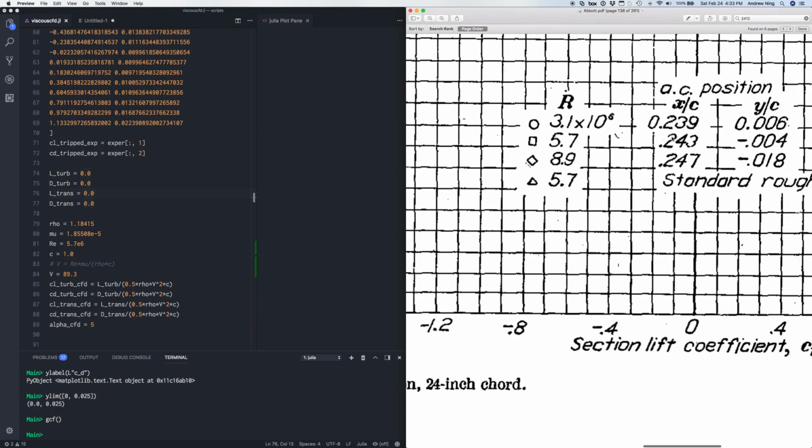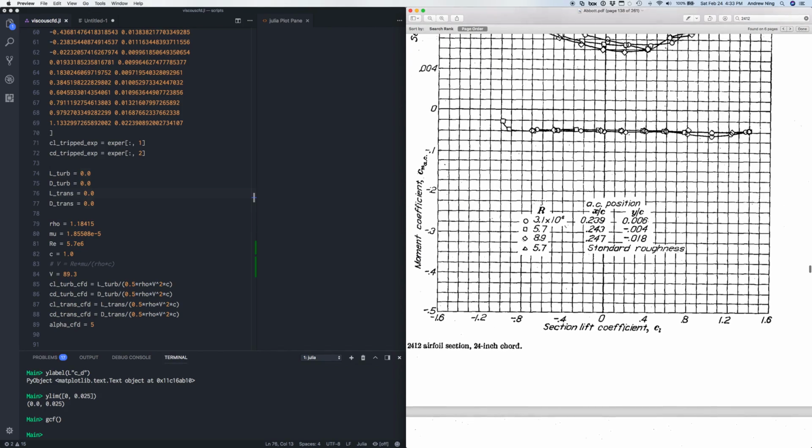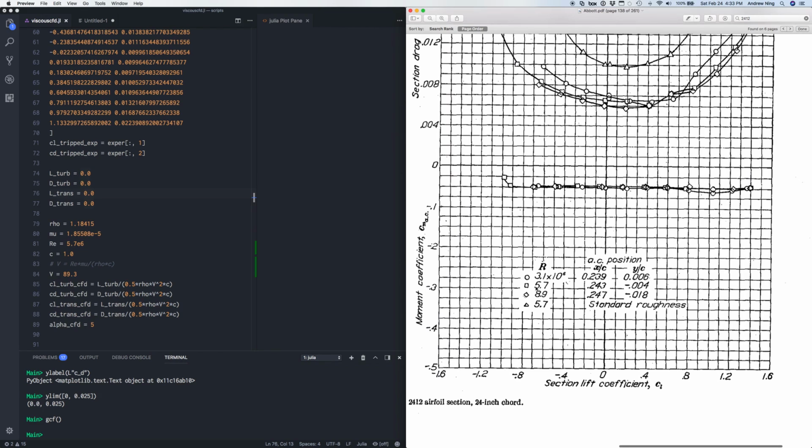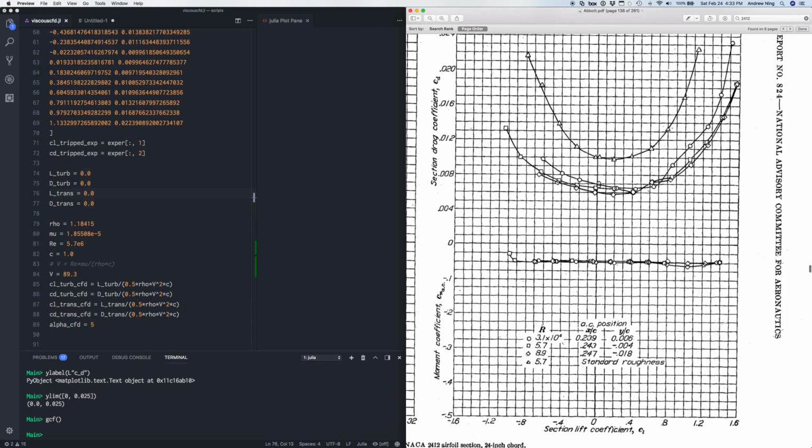And if I zoom in here, you can see this Reynolds number 5.7 is one of the data points. I picked this one because it has two data points. The one here is just free transition, right? So it's going to be partially laminar, partially turbulent, and that's the squares here. And then it ran a second time where it's being tripped at the leading edge, so it's fully turbulent. There are two cases for me to compare to, and this is why I wanted to show both.